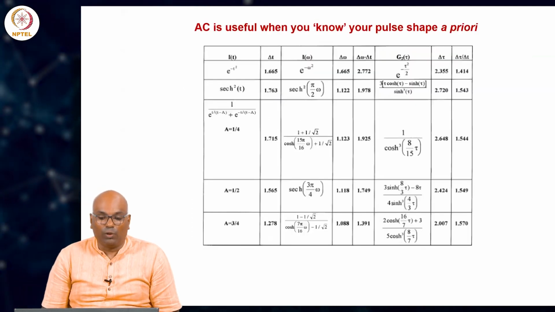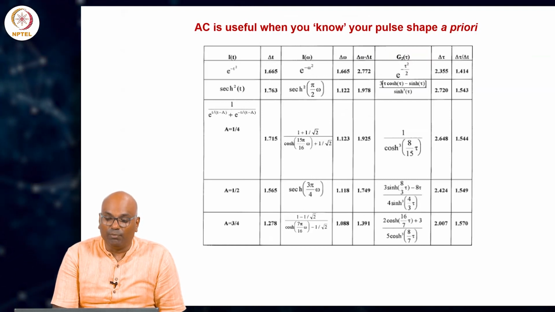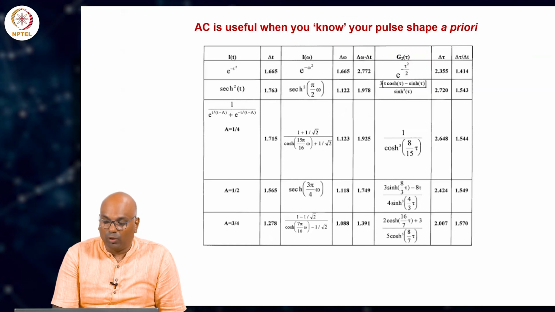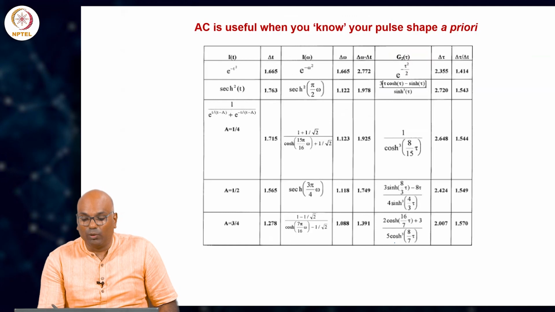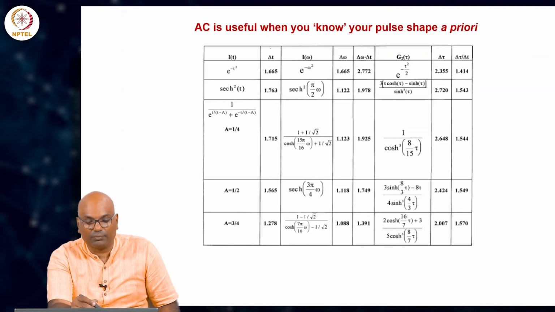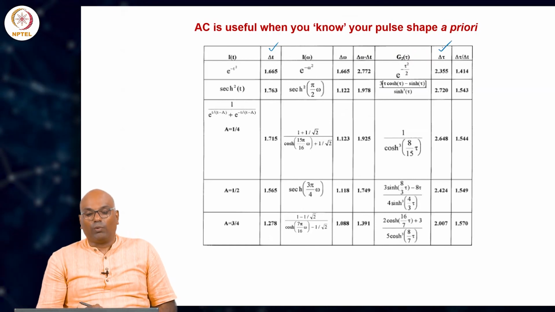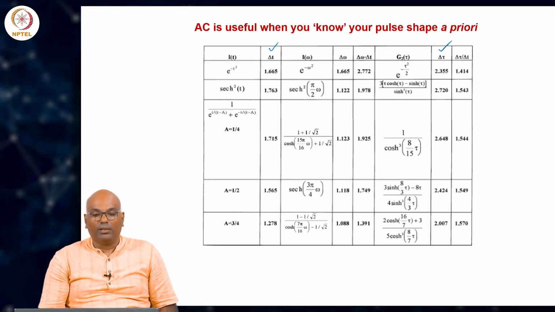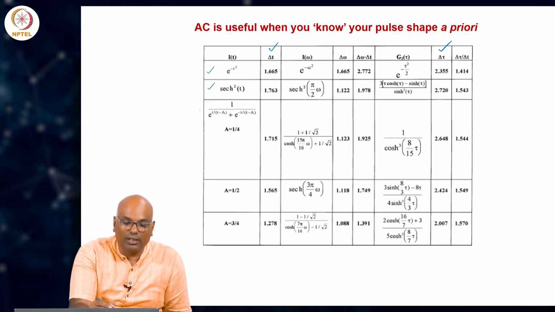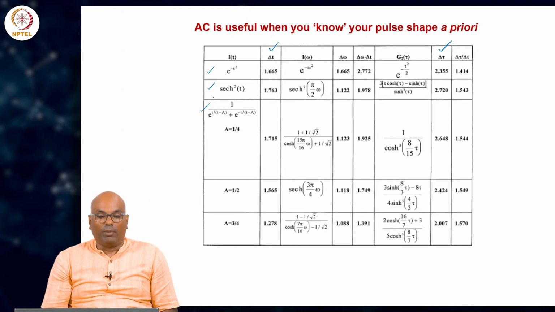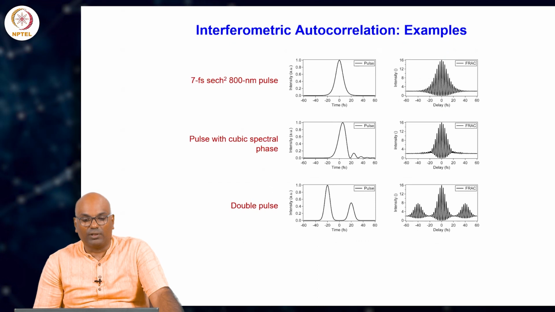And for autocorrelation we can build up a table. When you know the shape of your pulse, if you measure the delta tau from the autocorrelation, you can figure out the delta t of the pulse. So, these two quantities are nicely related for various pulses. It is Gaussian, secant hyperbolic, a bi-exponential sort of pulse and so on and so forth. We can work out the math for this.